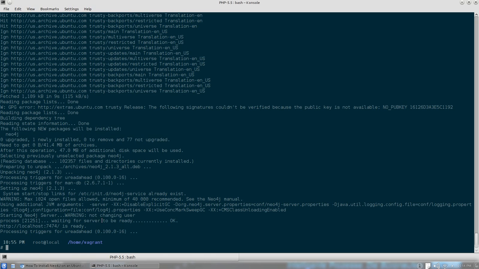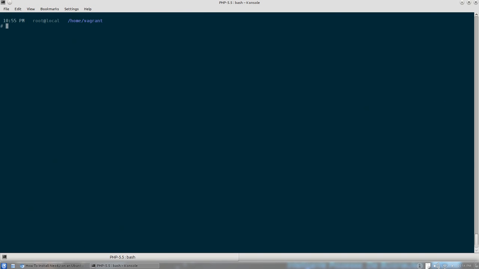So let's come over here. We can see that the following new packages will be installed: Neo4j, one newly installed. We prepared to unpack it. We processed our triggers and we set up Neo4j. Now Neo4j is running and it should be accessible via http://localhost on port 7474. If we wanted to access this locally, that would be working right now. However, since we're secure shelled into this remote machine, like I said, we're going to have to edit some configuration files. Clean up my terminal.